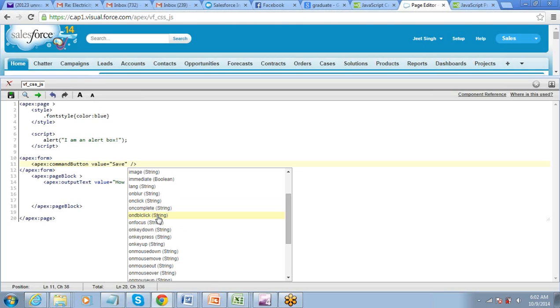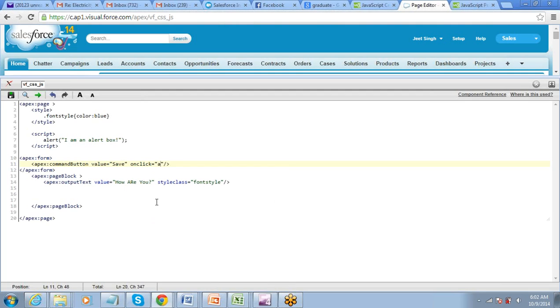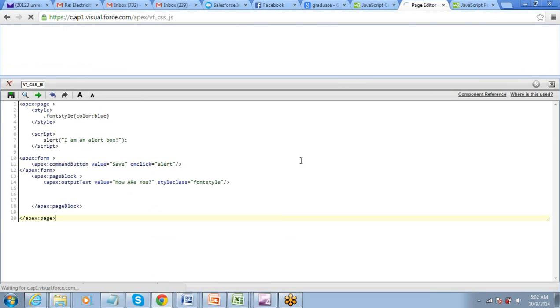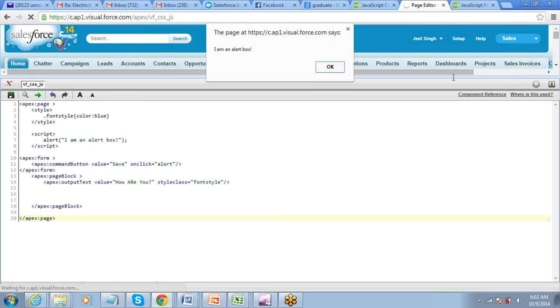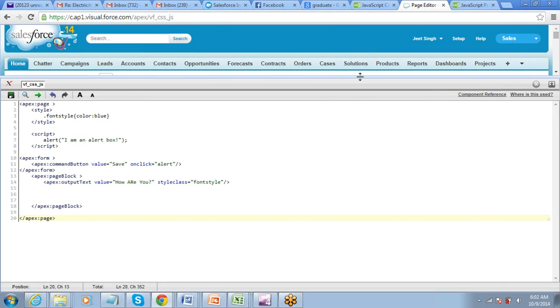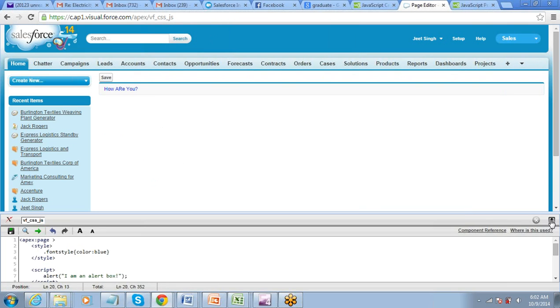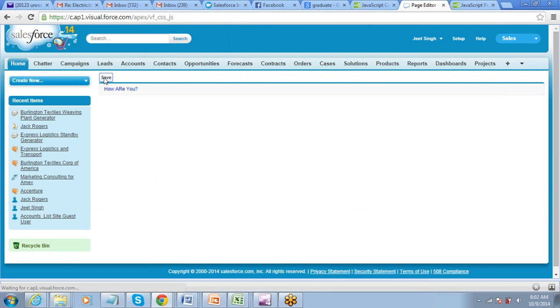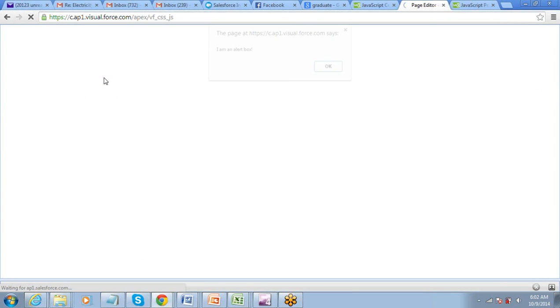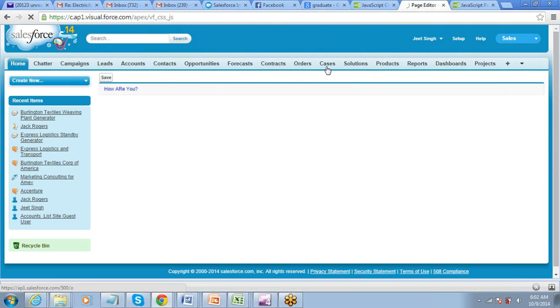If you want some JavaScript to work on double click, or if you want some JavaScript to work on a single click. See? So this kind of thing.